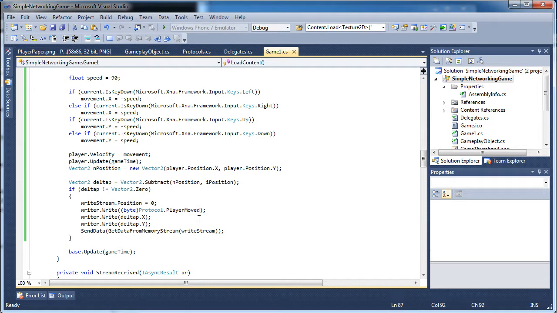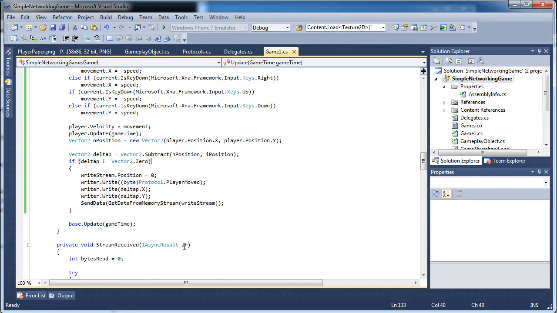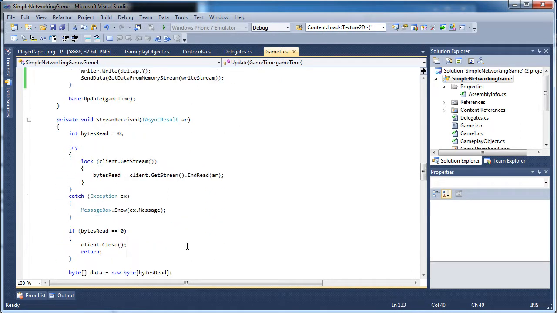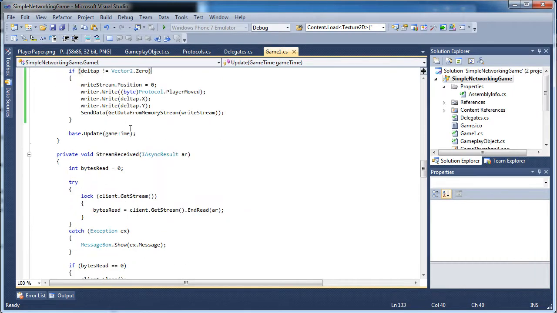That was one way. The other way is to actually have states built into the gameplay object to where you're initially standing still, then you move, then you're standing still. So when you transition from one state to the next, you want to send the velocity data and any changes to the velocity data. Then when you change from the movement to the standing still, you want to send a 0, 0 velocity saying I'm standing still. So those are two ways you can do that. But I chose the position value.